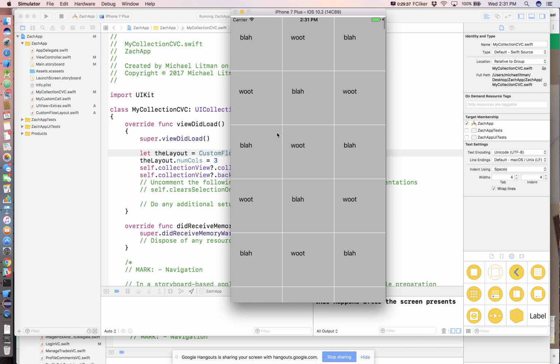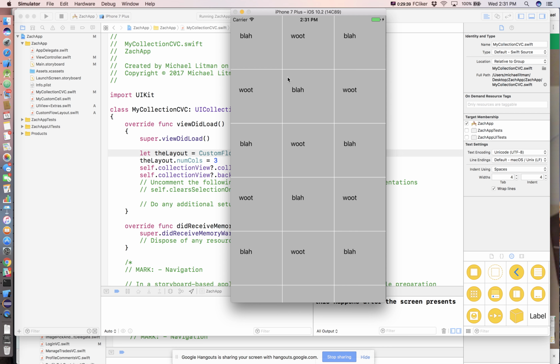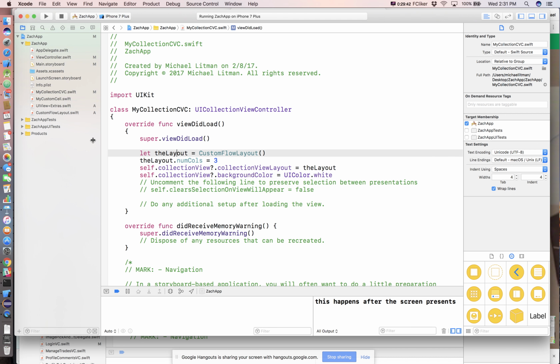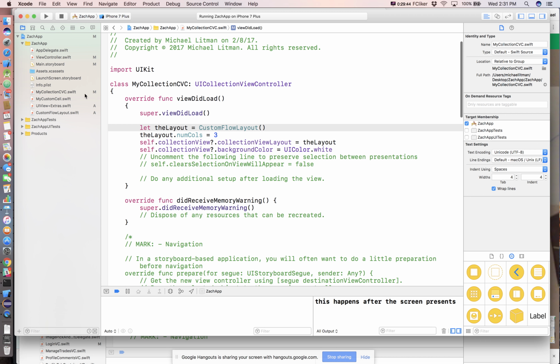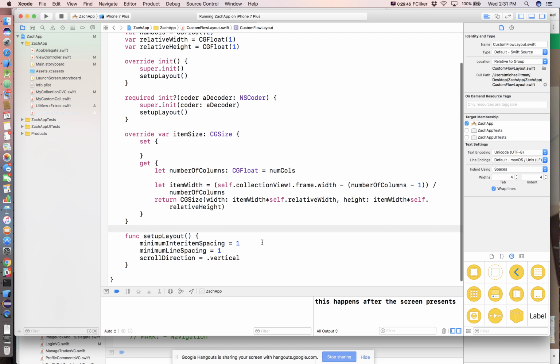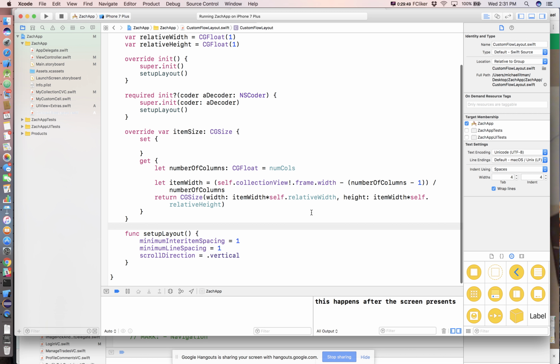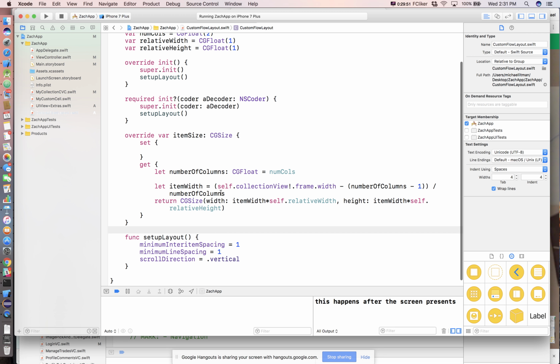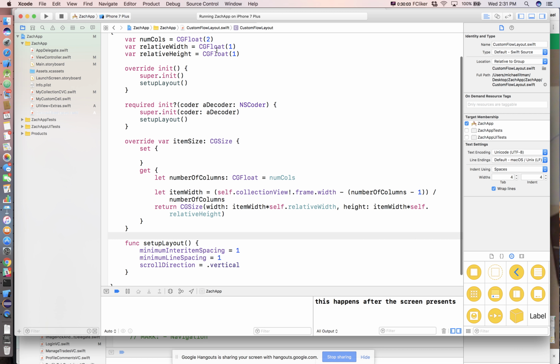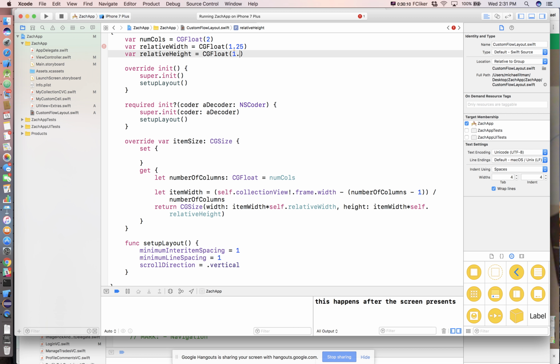And something you can do if you want there to be a little bit more of a gap in between these, you can come into your custom layout and manipulate the relative height. I think you would do things like 1.25 in here.